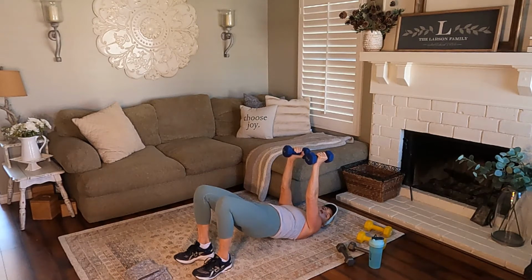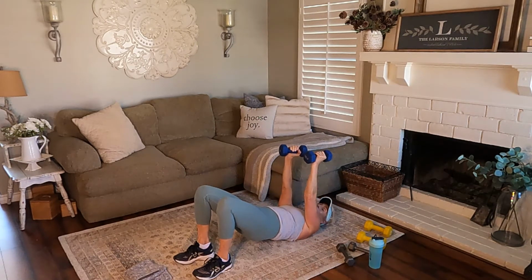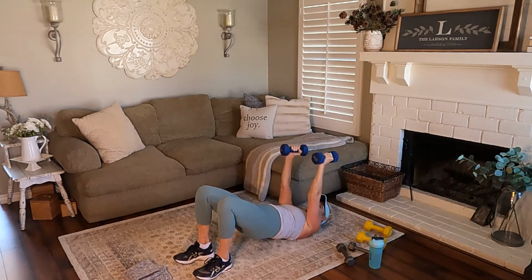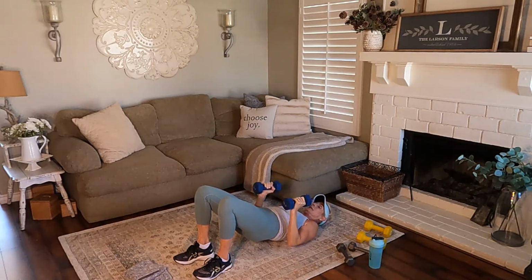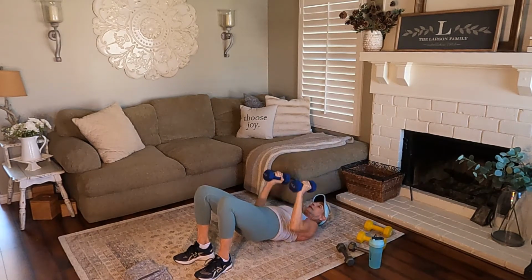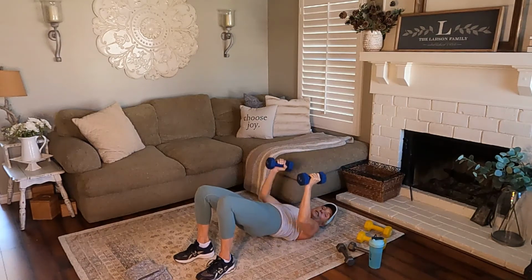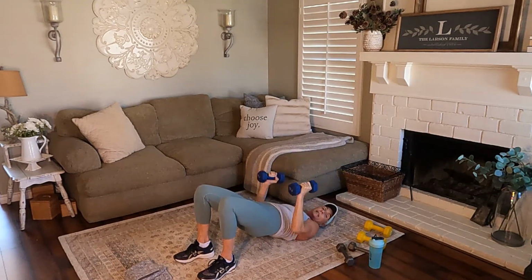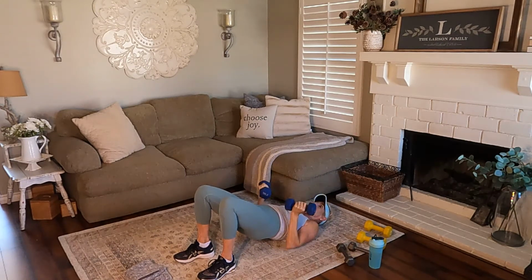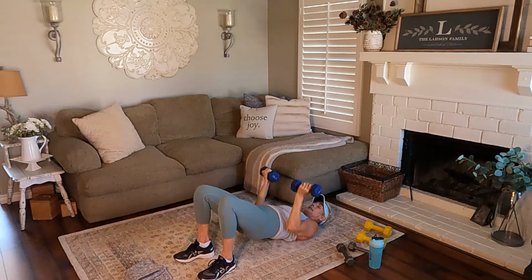All right, now you're going to lower those arms down, arms close to the body, and you're going to press back up. Here we go. Down, up. Exhale. As you're going up, watch the arms. Keep them narrow. Try to keep those heels pushing down, hips lifting up. Up. Now turn the palms in. Keep going. Palms facing your face. Exhale.